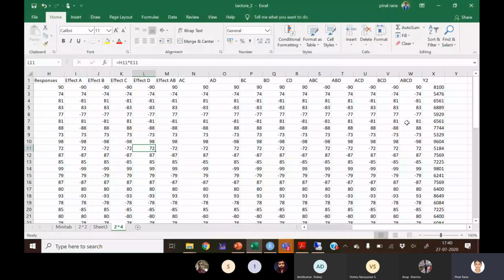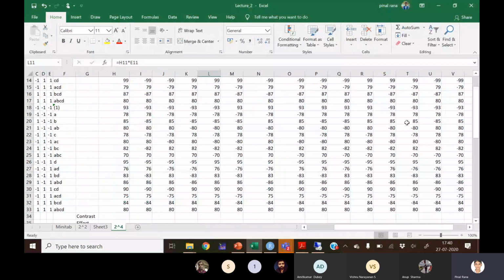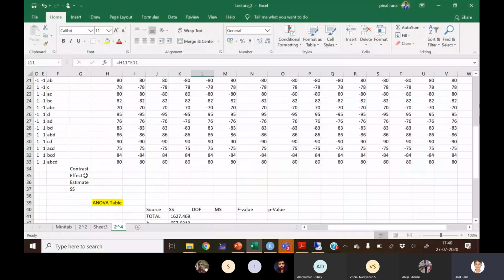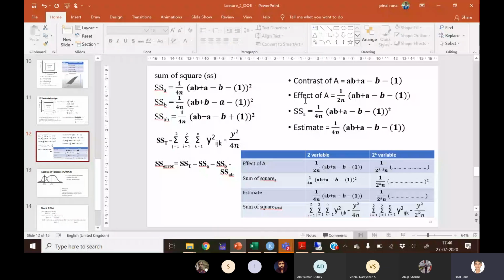Okay. So I have just explained the formula of all these four things. So contrast of any variable is a plus-minus combination of all the given values. And the effect of that variable is contrast divided by 2 raised to k into n.